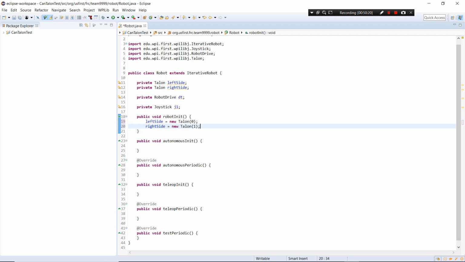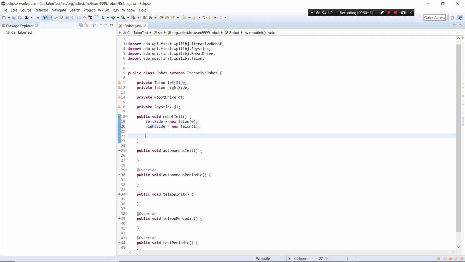Now, actually getting motors to move as a drivetrain is a little bit complicated, at least depending on the version of control that you want to use. Tank drive's pretty easy, arcade drive is harder, and Mecanum drive I wouldn't want to write on my own. So, robot drive is what we actually use for that. It is an inbuilt system that was written for robot control that allows you to put motor controllers in it and then use that in order to control your robot with.